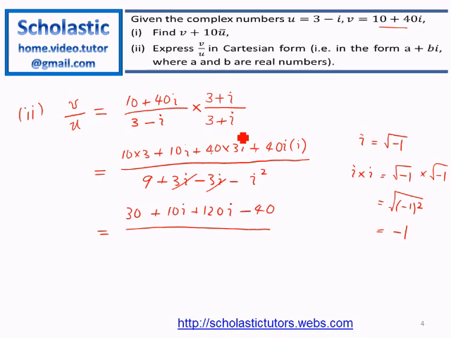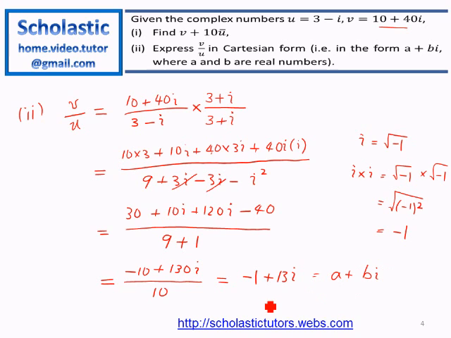It's like a minus b times a plus b, which finally becomes a squared plus b squared. Because negative i squared becomes negative 1, so we get 9 plus 1. It's like a squared plus b squared, whatever coefficient here will be squared, and put here as a positive sign. And then simplify further, negative 40 plus 30 will become negative 10, and then 10 plus 120 become 130i, divided by 10, and then further simplification will give us negative 10 divided by 10 is minus 1, plus 130 divided by 10 become 13i, which is equal to a plus bi.